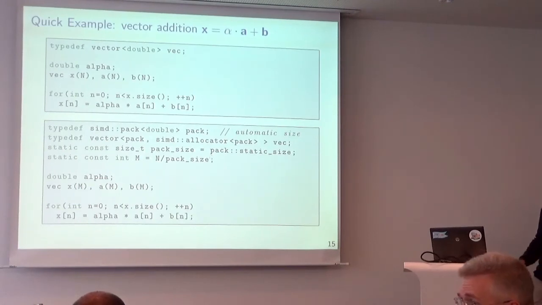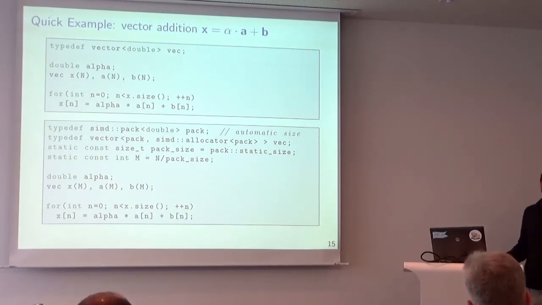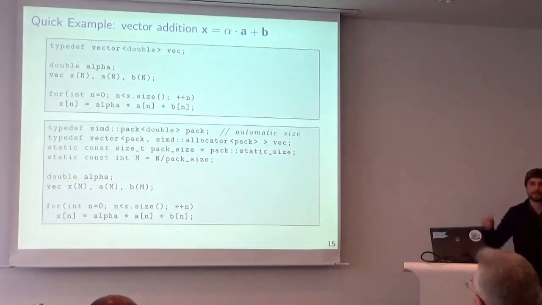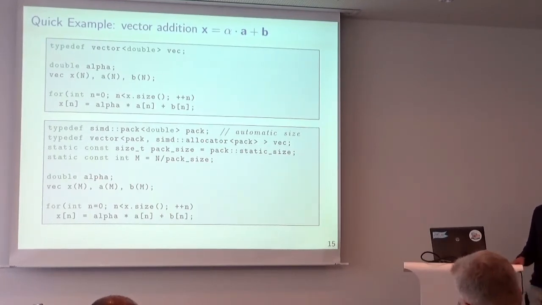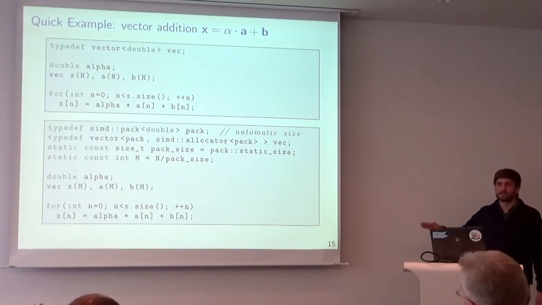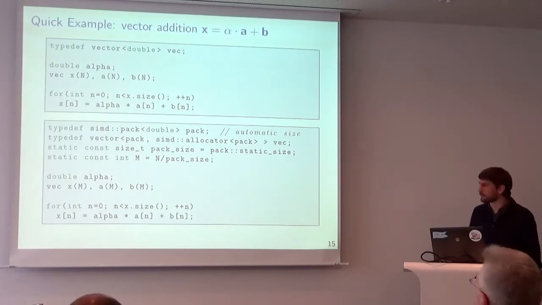Also, I have a question. If you have a vector of packs, and you index into the vector, like vector 3 or something, you don't get the third number, you get the third pack. How do you actually get the doubles? It's like a tuple. You can look into the pack like you look into a tuple, if you want. So you have compile time access and runtime access. Both kinds of indexing into the pack are supported. So you change the semantics of the vector essentially, right? Yes, I do change the semantics of the vector. But okay, we will see later the implications of this.